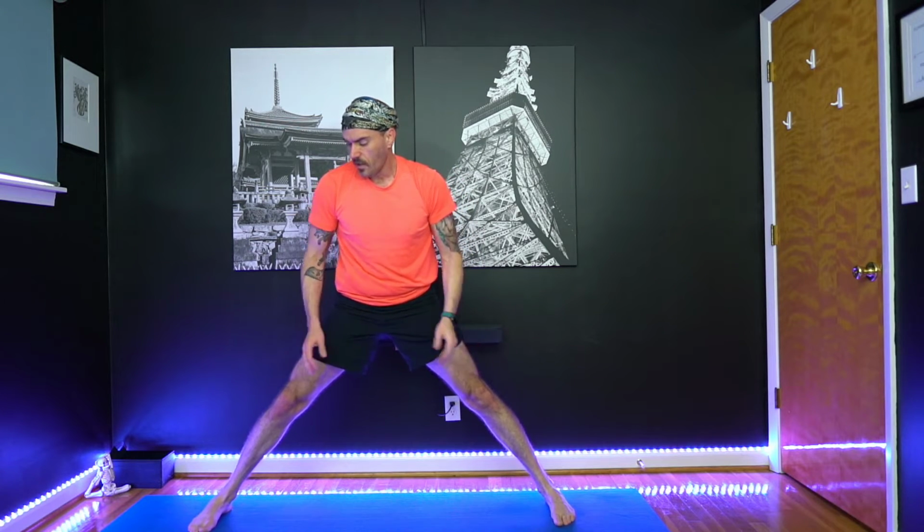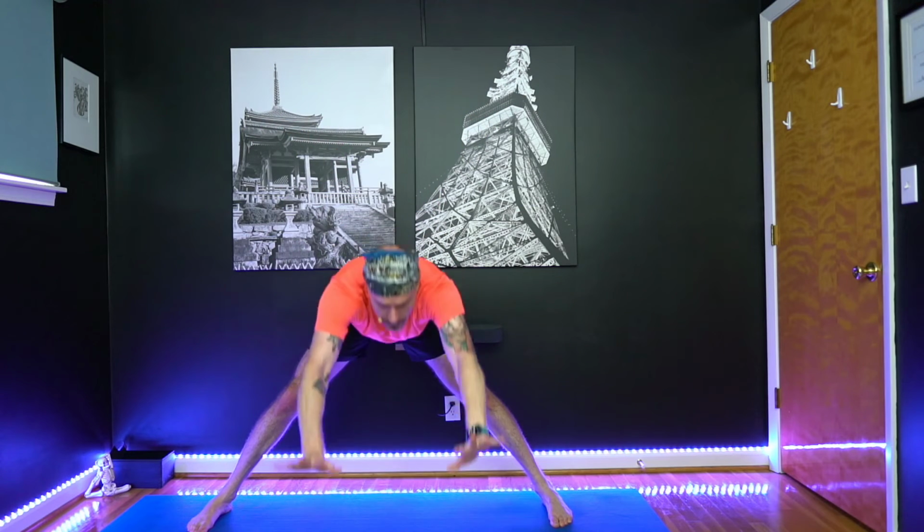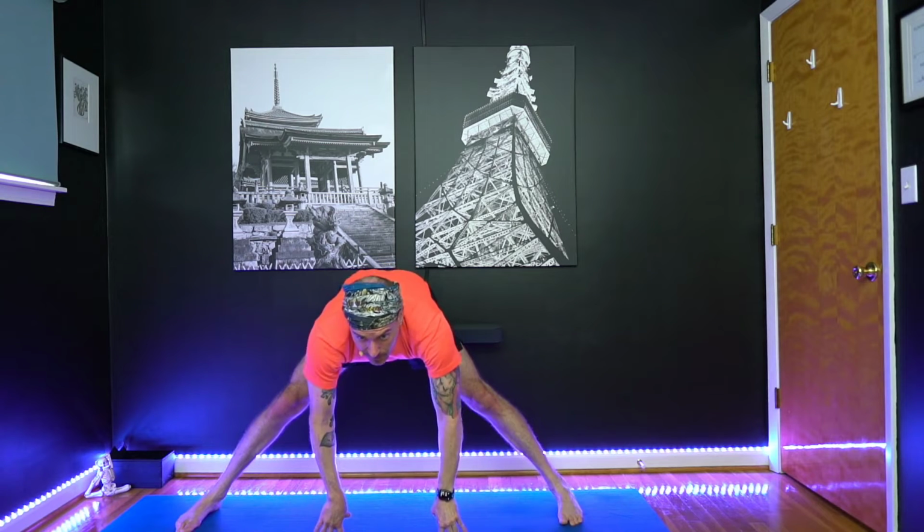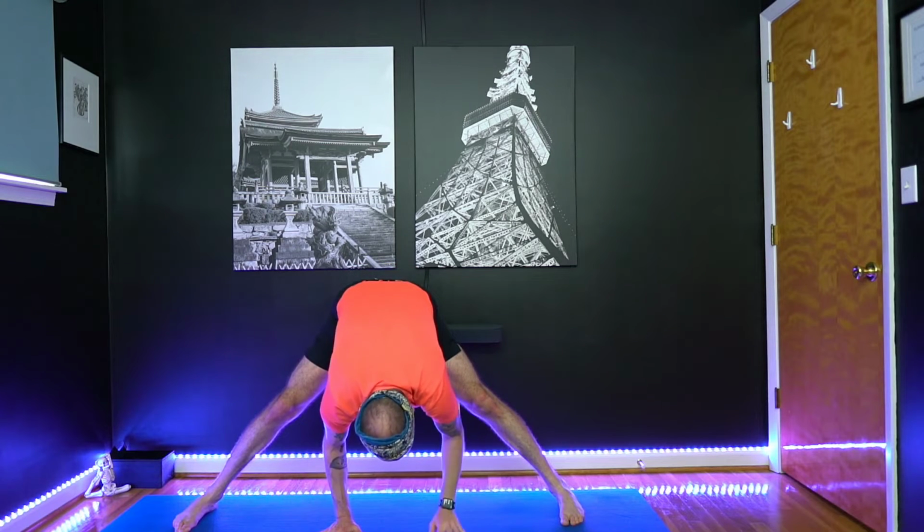Let's turn around, face the long edge of your mat. So we're going about one leg's distance apart here, and we'll flex the quads. Inhale, reach the arms up. Exhale, forward fold. Follow your hands down till they touch your mat. Inhale, look up. Exhale, fold forward again.